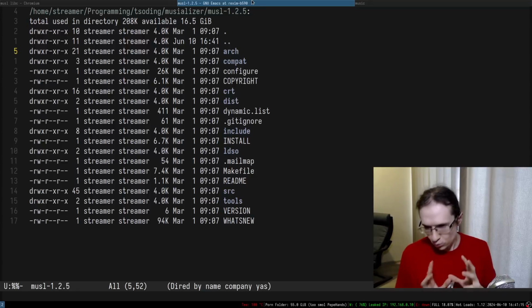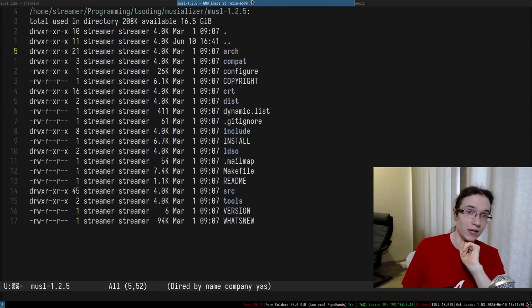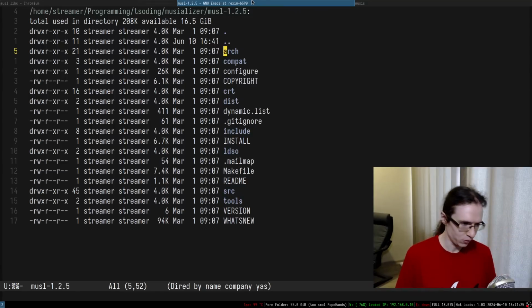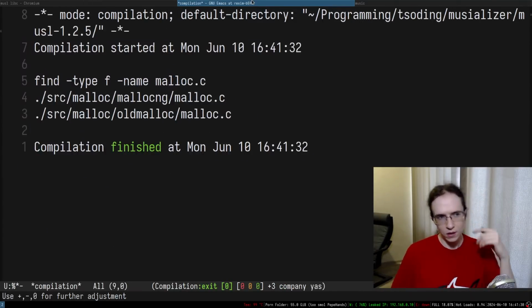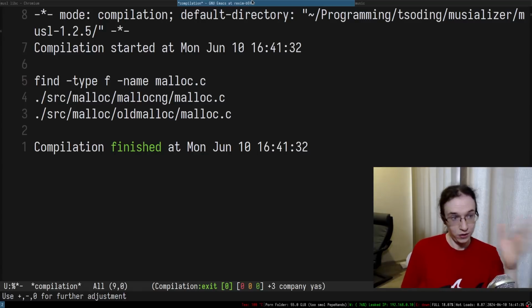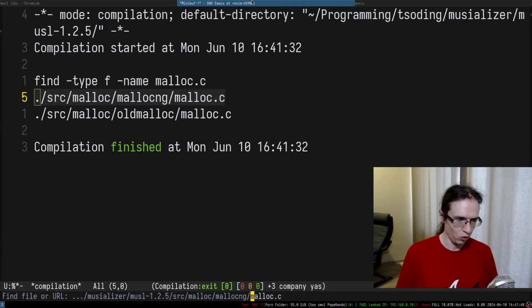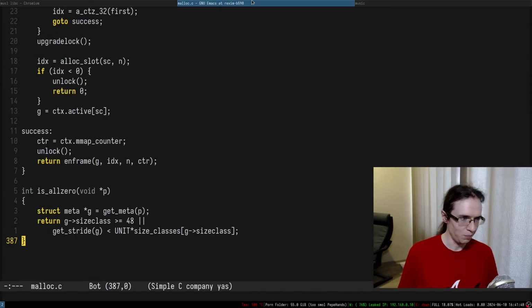Okay, so the one thing musl does, it actually puts each libc function in a separate file. For instance, you want to explore the function malloc. What you can do is find the file with the name malloc.c. There you go. So again, each function is a separate file. You can just find it and open it like so. And there you go. So here is a malloc implementation.